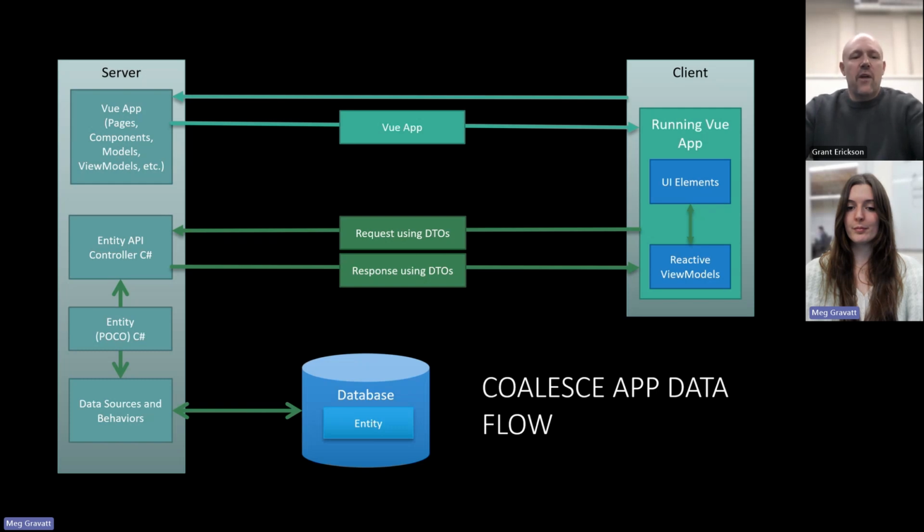It goes down and uses Entity Framework to grab your POCOs, pull them out of the database, and it uses data sources and behaviors down there to manage that. So you can manage what kinds of things get pulled automatically. You can decide what gets included, all of those pieces, and then ultimately resulting in a round trip back to the client. And it's essentially the same process over and over again, whether you're requesting data or whether you're calling a method or getting a list.